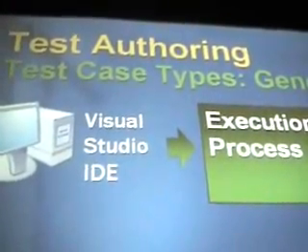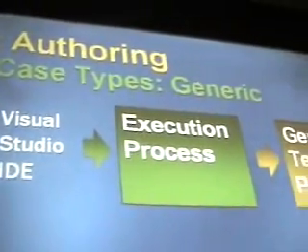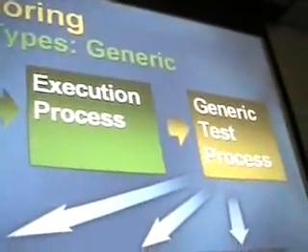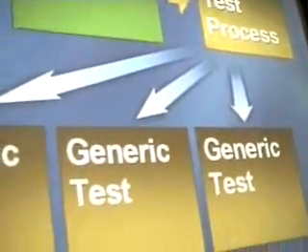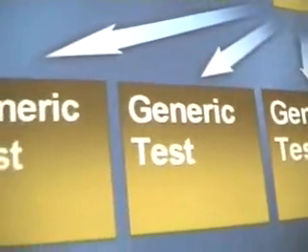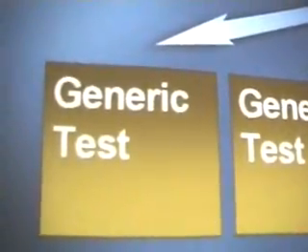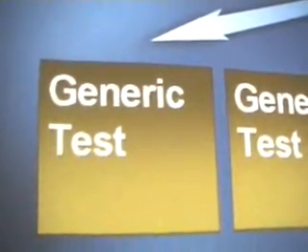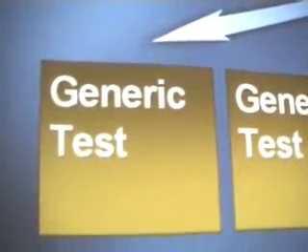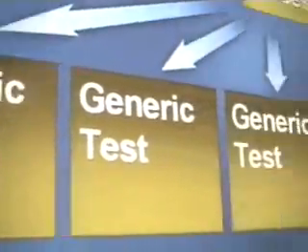Of course, the interesting scenario isn't just I wrap one test. That's nice, but not the most interesting. If I have an existing test case I really want inside Visual Studio, that works. What's cooler is when I have a generic test process that's like a harness. I have an existing harness today that runs from the command line. I fill that command line in as a set of metadata, and then we run that generic test process, which then runs these generic tests, and we report those results back to Visual Studio. So someone asked earlier, can I wrap a known test harness? And the answer is yes, you can, and then all those results can show up in Visual Studio. You can launch it from Visual Studio, and you can get the results inside Visual Studio.